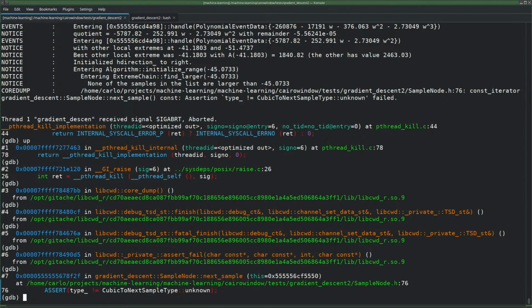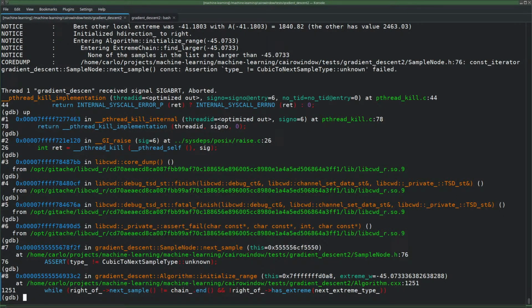I'm calling next sample on something that doesn't have a cubic. Yeah, okay, it just doesn't let me.